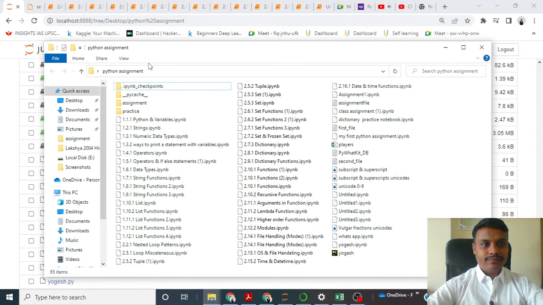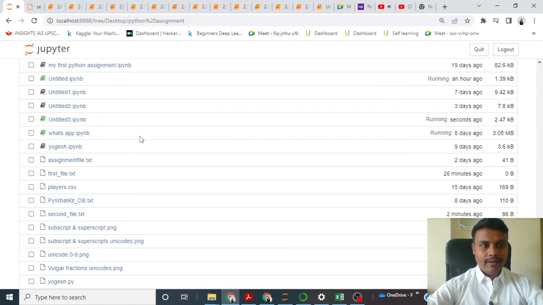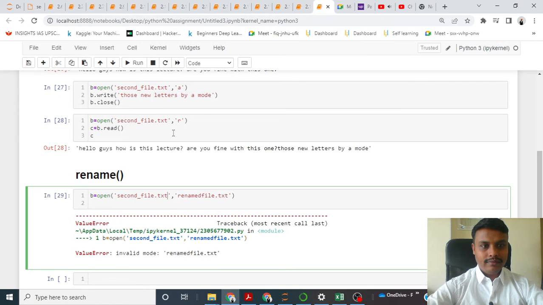I have shared all those Python assignments here. So I will right click to make a control, I will copy all that path, and I am going to add that path here. Before the second file you need to add that path. So I have added the path here.